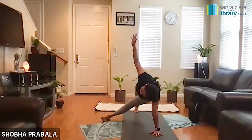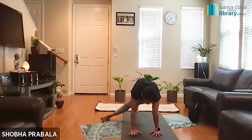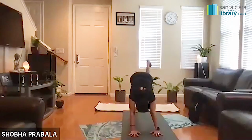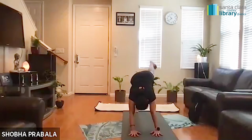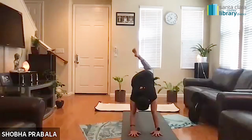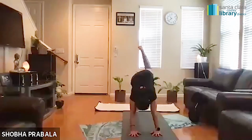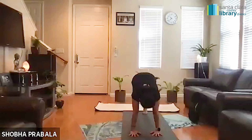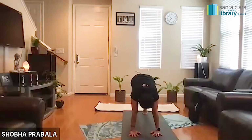4, 3, 2, and 1. Rest your right hand down. Bring your right knee into your chest. Take it back to three-legged dog. Bend it at the knee, come into fire hydrant. Take it back into three-legged dog. Downward dog. And steady your leg off.